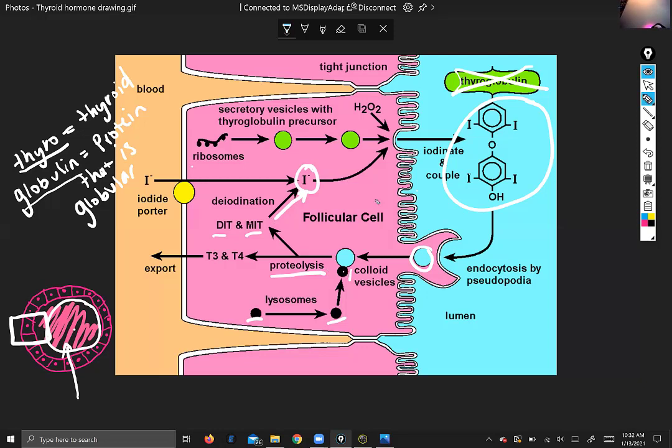So there's a bit of a recycling step here where some of the iodines in this vesicle get removed, and that's how you make T3. So if you look at this, 1, 2, 3, 4, if I break thyroglobulin off of this, it's going to be T4. Some of the T4 in this step down here gets converted to T3 on the way. So an iodine's taken off of it. And where that iodine goes is it gets used to make a new thyroid hormone. So once you take thyroglobulin off and you remove an iodine from some of that thyroid hormone, then you get T3 and T4. Those are exported into the blood.